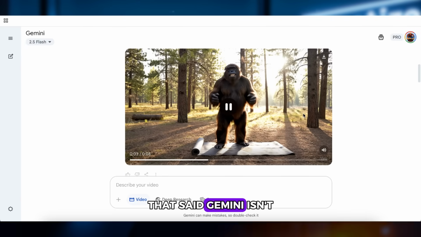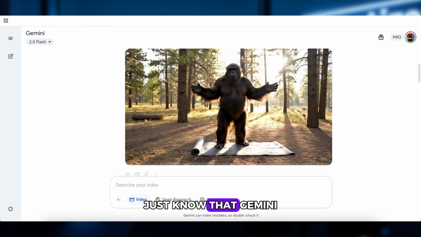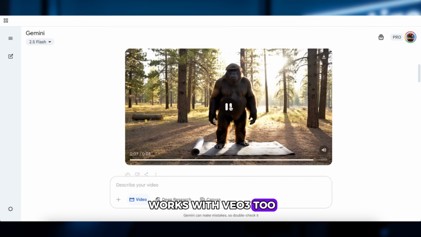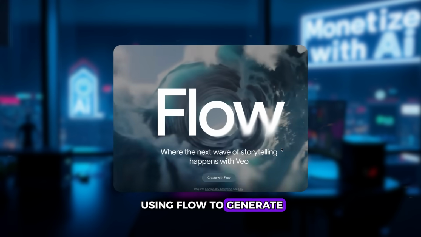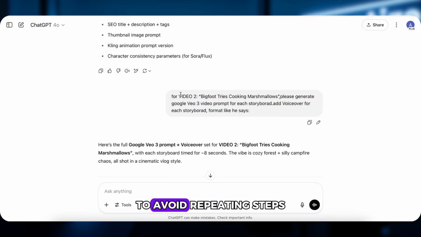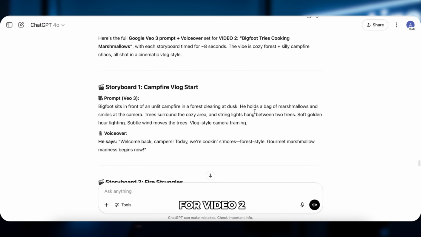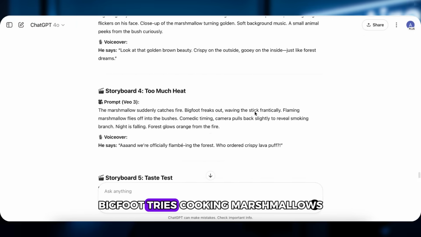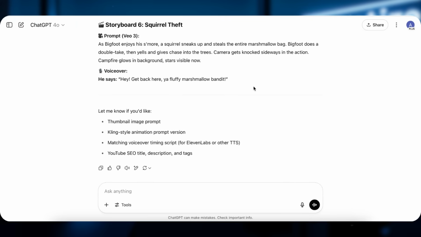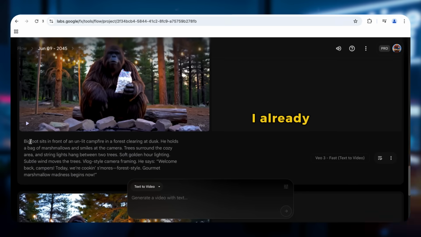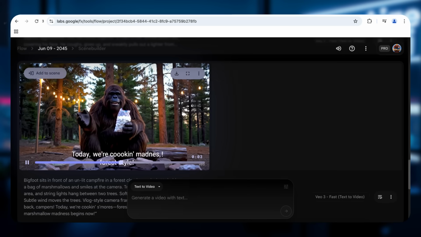That said, Gemini isn't the focus here. Just know that Gemini works with VO3 too. Our main focus is using Flow to generate a full video. To avoid repeating steps, I use ChatGPT again to create prompts for Video 2, Bigfoot Tries Cooking Marshmallows. I already generated 6 storyboards for this in Flow, and I'll show you the full result at the end.